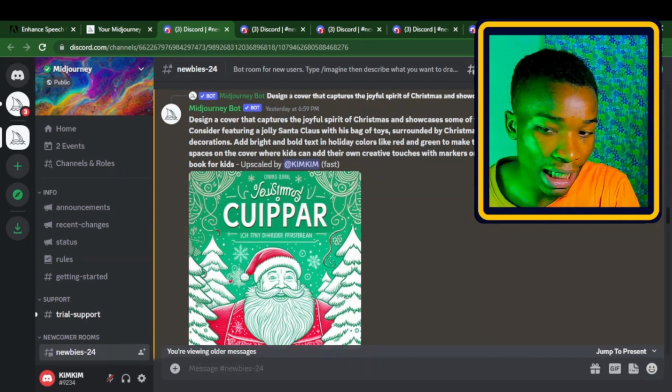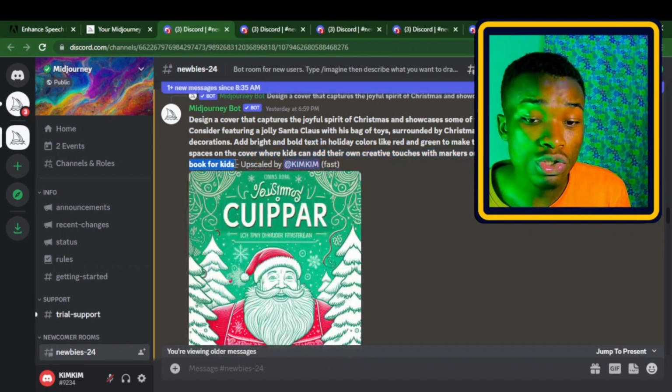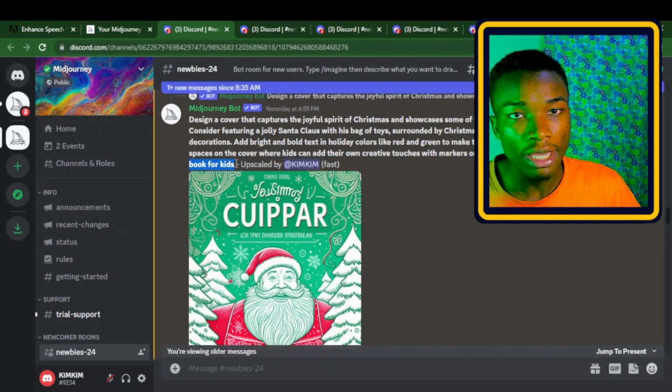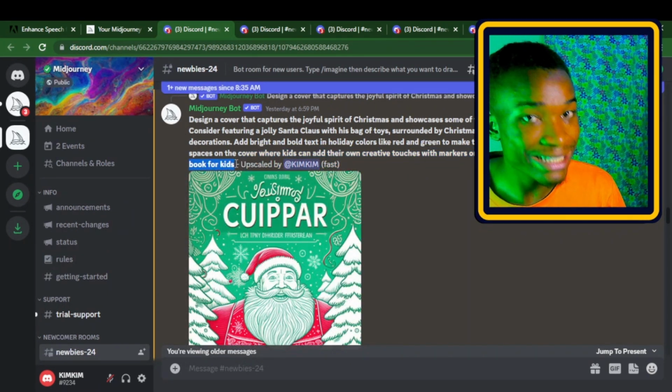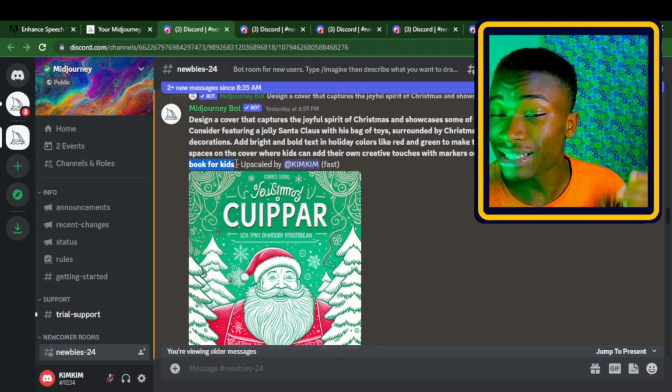And this one thing that you need to add, a cover page for coloring book for kids. I'm going to also put it there. That's what you need to change. For generating the interior page, you tell it it's an interior page. For generating the cover page, you tell it it's a cover page. There's a lot of ways that you can do this to get very good results.